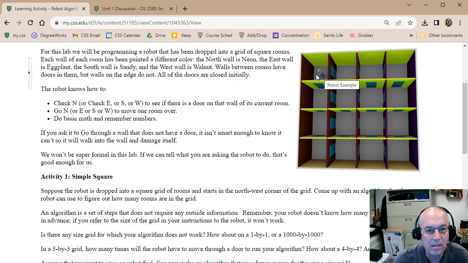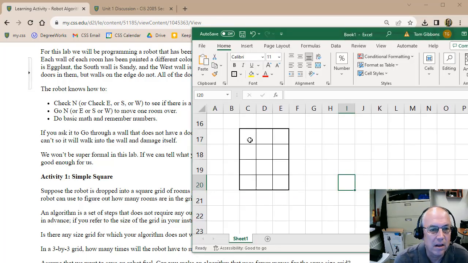So we want to check if there's a door here, and if so, go through the door. Then check if there's a door and go through the door. We can write this algorithm out here. Here's another view, using a little spreadsheet to show. Maybe we're right here, and there's a door here.